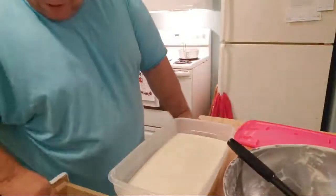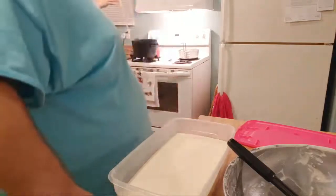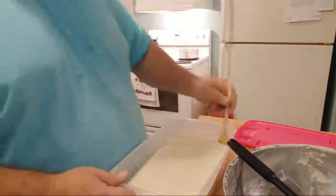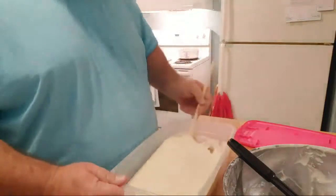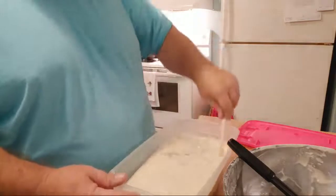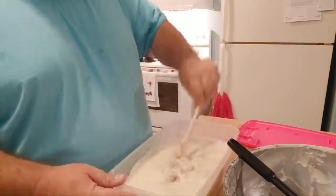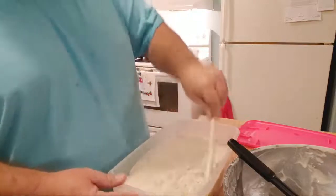Now I need my wooden spoon again. Here. A little bit. Oh, yeah, it's getting thick. Now that I mixed it with that cold chicken, yeah, it's going to thicken up now.